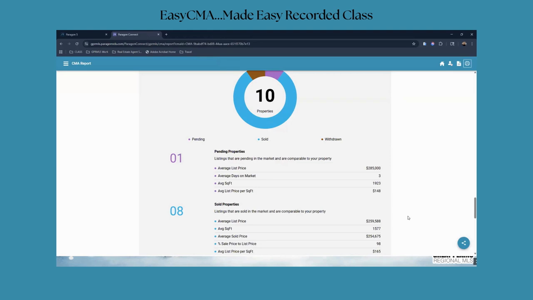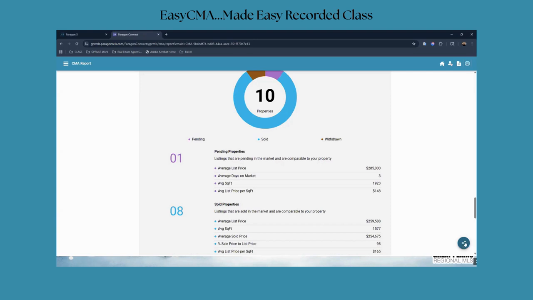But before we go there, I'm going to show you how to share this in other ways besides printing it. Because honestly, a lot of times we want to email it ahead of time. And now you can text it. Because remember, this is in Paragon Connect, which you can do on your phone, guys. So sitting in your car between appointments, you could be doing a CMA. And then you could text it.